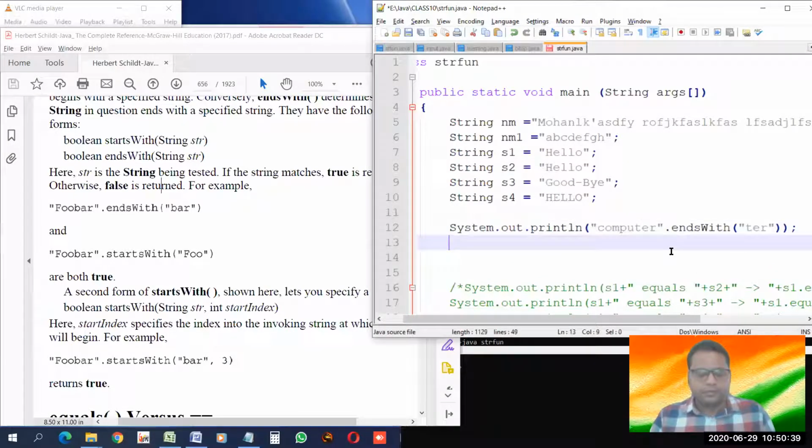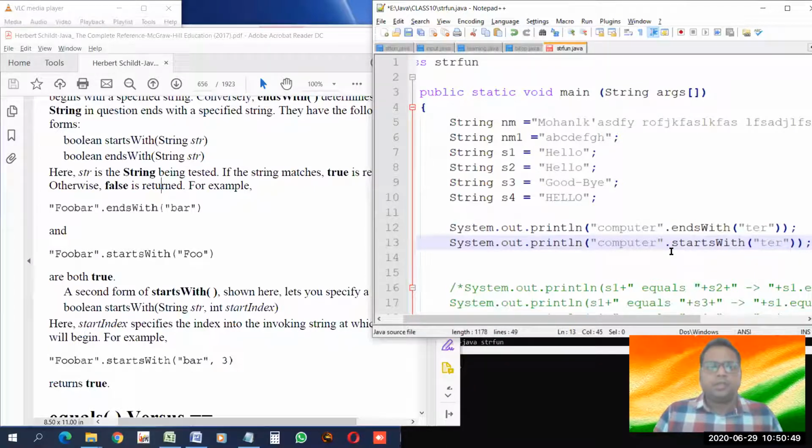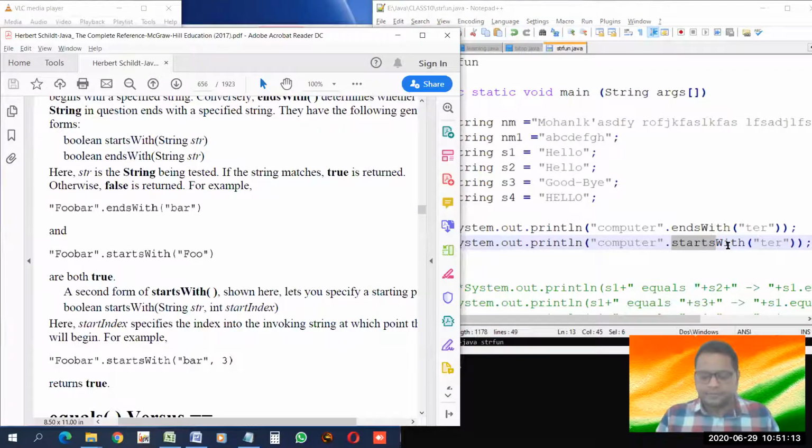Now let us see one example. startsWith. You need to remember the function name. Where we have to put lowercase, it's by the protocol. So startsWith has two words. So starts will be the first word, so it will be in small letter, and this With's first letter will be in capital. So let us now run this and see what it tells.